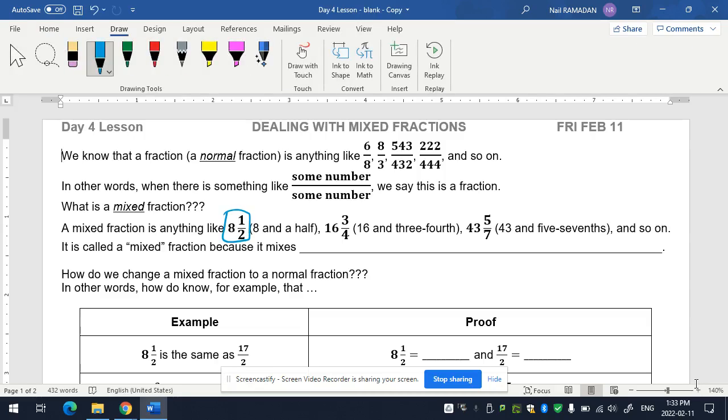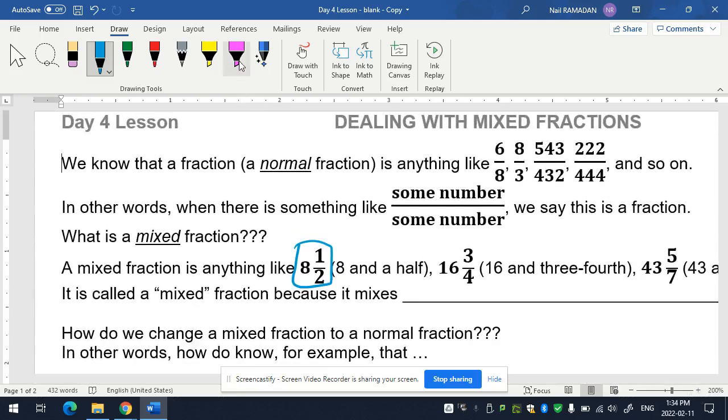This is one of the many choices for a mixed fraction. Why is it mixed? Because it is mixed between what? Look, everyone, there is a number by itself, and next to it there's a fraction. That's why they call it a mixed fraction, because it's not a pure one like this one. This is a pure fraction. This is also a pure fraction. Another pure one. Those are just fractions, or normal fractions.